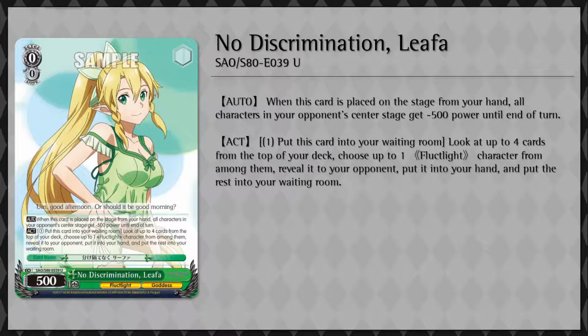Next up, we have No Discrimination Lifa. This card's pretty cool. 0/0/500. On play from hand, all characters in your opponent's center stage get -500 power until end of turn. This just kills a lot of random things, like Wildberry Princess, the new Shizu 0/0 that goes to memory, the Asuna and Yuki 0 that this deck needs in memory that we looked at earlier. It just kills a lot of random things, which is kind of cool.